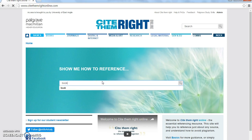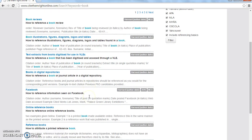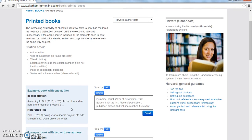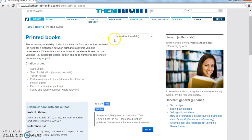It's called Cite Them Right Online, and all you need to do is type into the box what it is that you want to reference. So let's say I have a book that I want to reference. Cite Them Right Online will give me a list of all of the different types of material that match what I've typed in. I typed in 'book' and you can see it's bringing up things like book reviews and book illustrations. If I scroll down, the simple printed book is here, so if I want to reference a printed book I'll click on printed books and it will show me how I should lay out the citation in my work and how I should lay out the reference list citation as well.